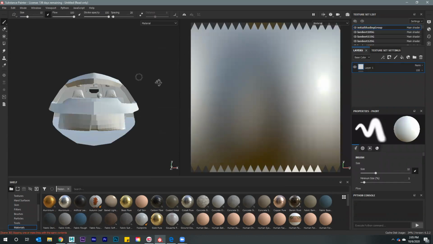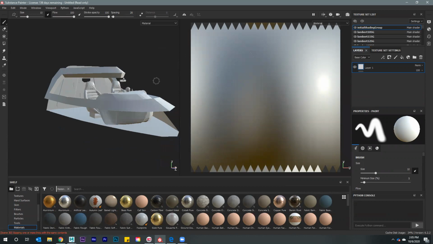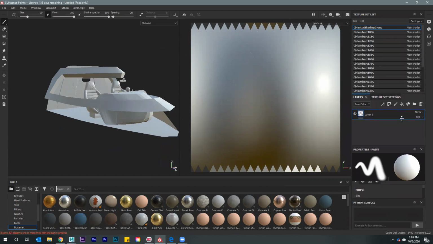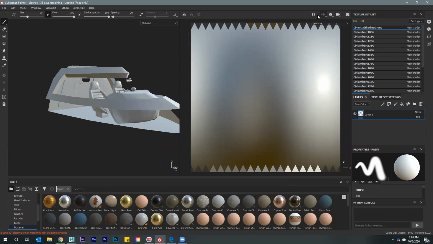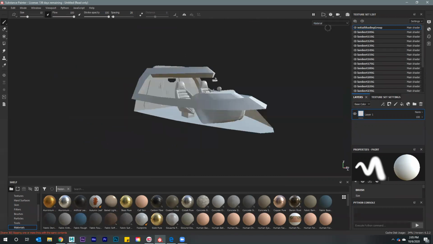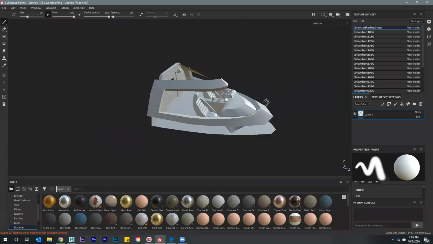Cool, there it is. What you'll see is all the shaders that we applied, all the different Lamberts, are all in here. These are all different layers. Let me turn this off, I just want the 3D view. There we go, so there's all of our objects.